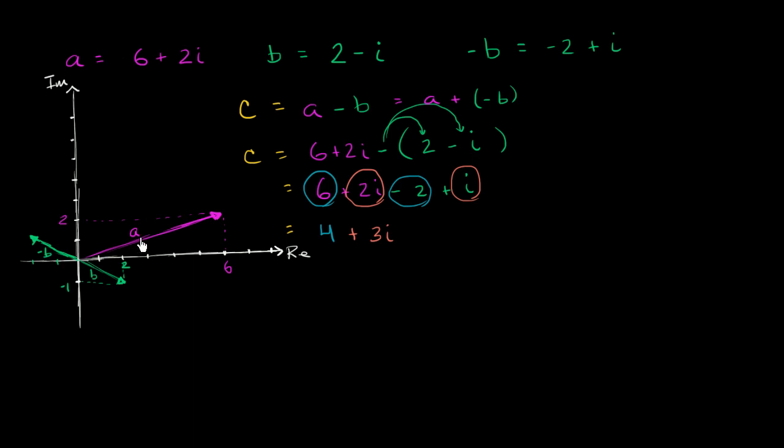And we've already seen, if you're adding two things, we're going to add A to negative B. So we've plotted A, so that its tail's at the origin, its head is right over here. And then we take the tail of negative B, put it right over here. And then if you just shift it over, it goes two to the left and one up. It gets to this point right over there.